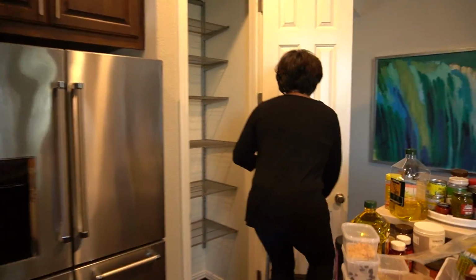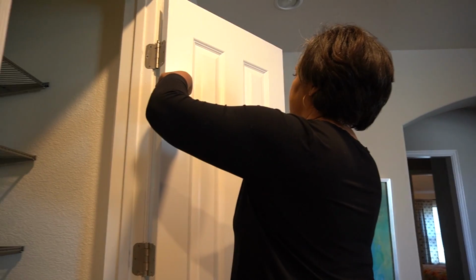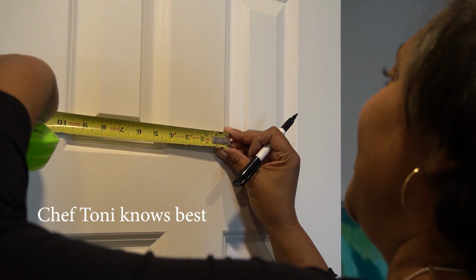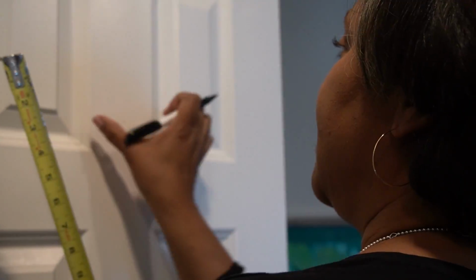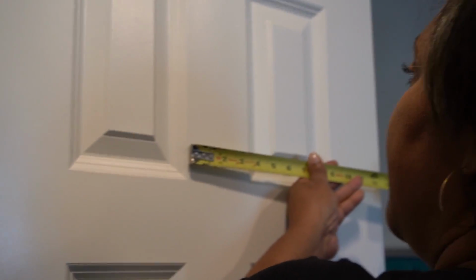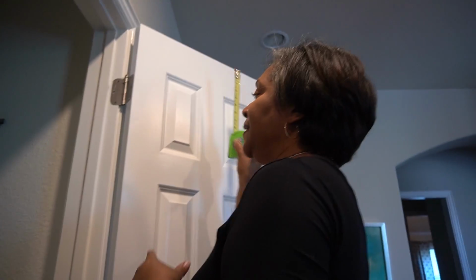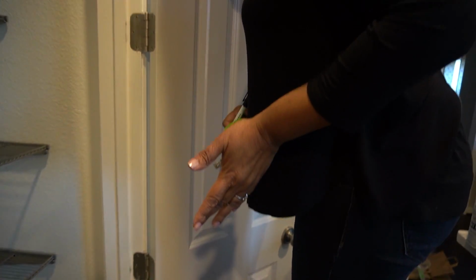So now she has to mount the rail onto the door that's gonna hold the baskets, and she is doing it without looking at any instructions. Like I told y'all before. I know I want this rail to be smack dab in the middle of this section here. That's the only thing that matters. 2 inches on this side. 2 inches on this side. And I know that I don't need it to be all the way at the top because I'm not gonna be hanging my baskets way up here. I do know that I don't want it to scrape the bottom.